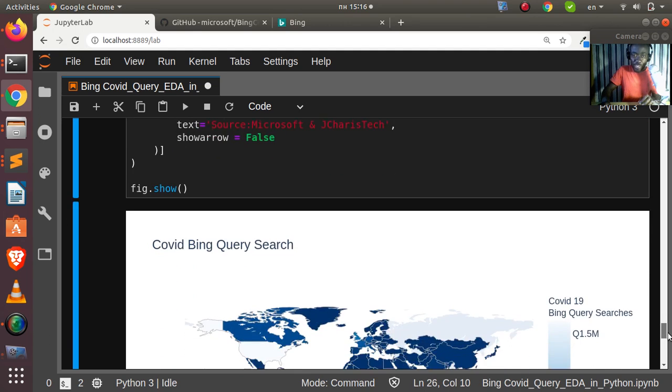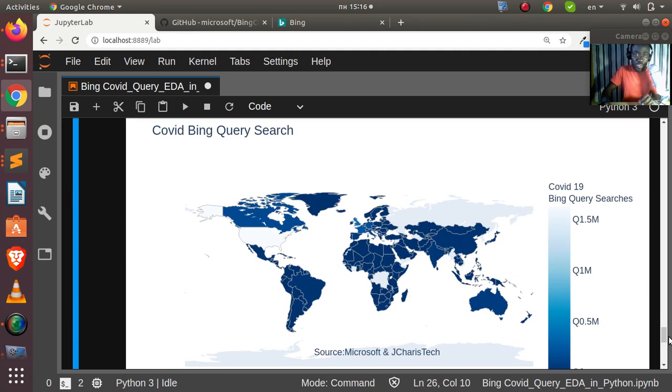So let's go back and see. Very nice. So this is a simple plot that we have made using Plotly. If I click on it, you can see that it's giving us some simple annotations, right? You can see that you have Venezuela. These values are the same values that we had in our query column, right? So this is BigQuery searches, right? The Q is just query. So this is something very simple that you have done.